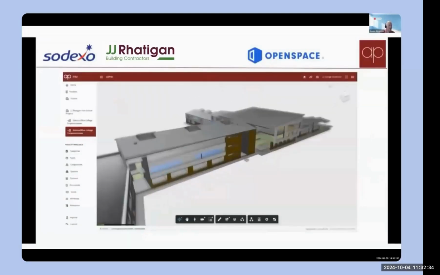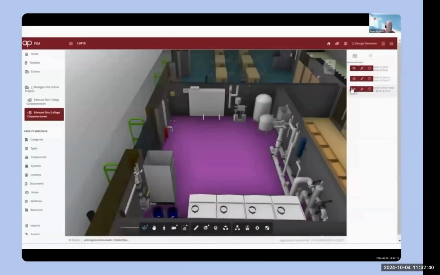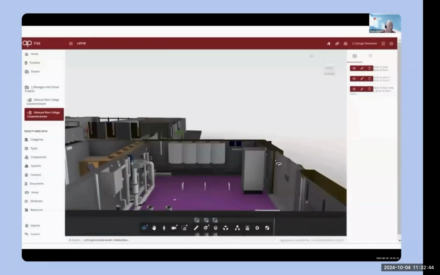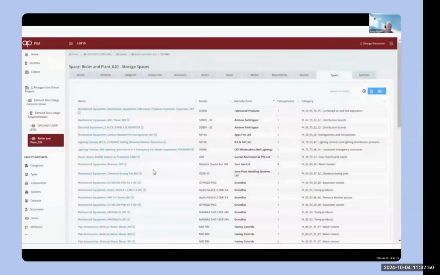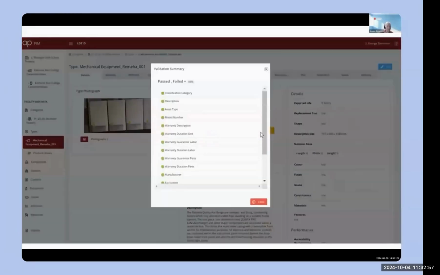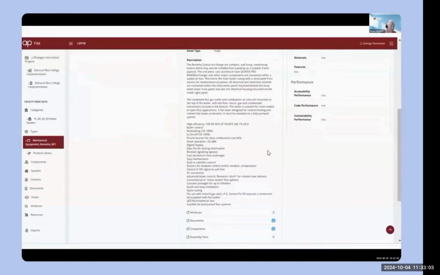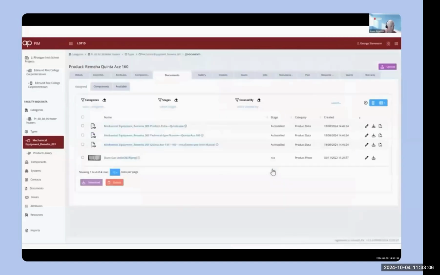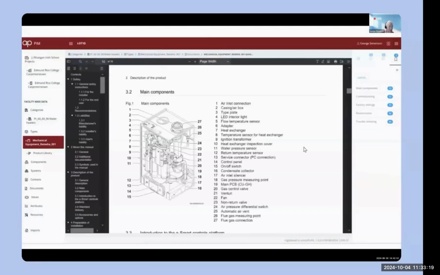And then finally, this is a project that's a couple of years old now, but this was completed in the way that John was just showing you earlier, to deliver all the asset information for the client. But what we've now done, this is an as-built model with all the records, and we've now added in the OpenSpace information. So you can see here, this is testing against the information requirements. We've got documents in here, which the team can look at, this manual for this boiler, and they can go through and identify which pages the key information is on.